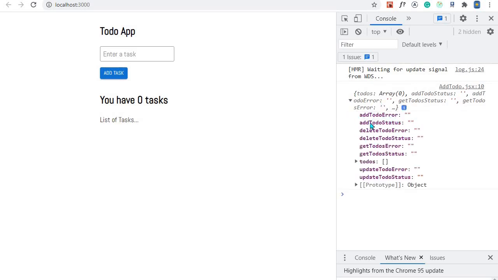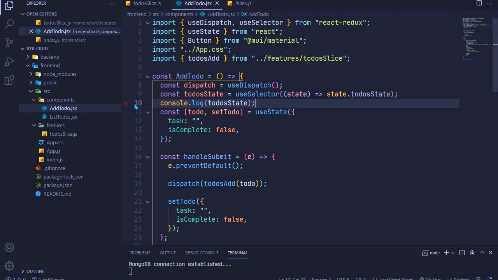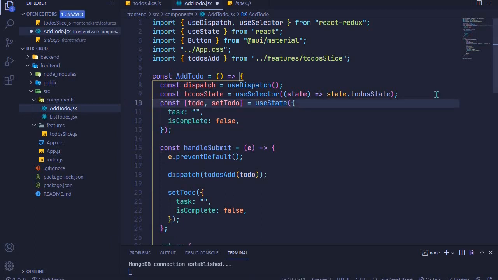So you can see all of this is empty because we are not actually getting the to-do from the database, and the to-dos will appear right here only when we add, okay, because that is the point that we are updating the state. When we refresh, we are losing that data, but we'll be able to access it once we handle the get request, okay. But you can see we are able to log the state to the console, okay. So we can now access all of these properties using our to-dos state right here. So I'll just remove this. That was just for demonstration.